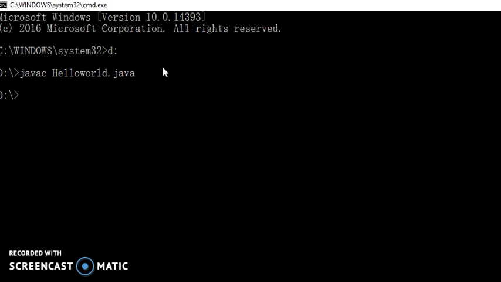This procedure checks if there is any error in this code, and the system shows there is no error and it can be compiled. Then we run the file, java hello world. See, the system outputs hello world, which is our target.